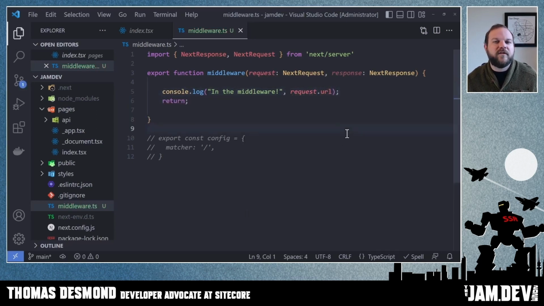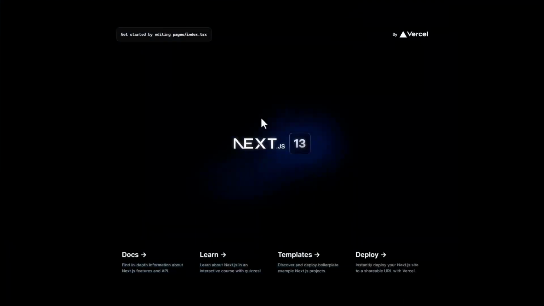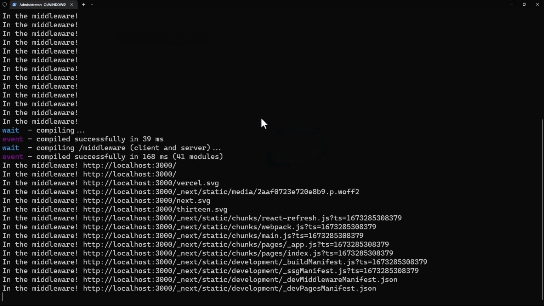And we now will see the URL that was requested that got us into the middleware function. I can refresh one more time. And then back in the terminal, we'll see that we have the "in the middleware" log, but now we're seeing what the reason was for getting into the middleware. Localhost 3000, we have an SVG, we've got a lot of different chunks and static chunks and JS files inside of here. So every single request is moving us into that middleware. But it's great that we're able to hit this every time. We might not want it for every single request.